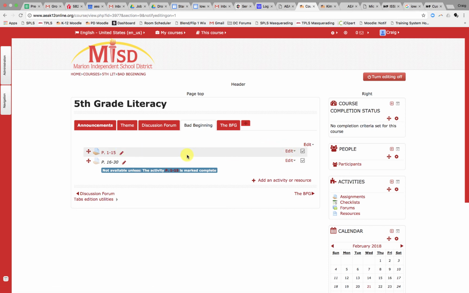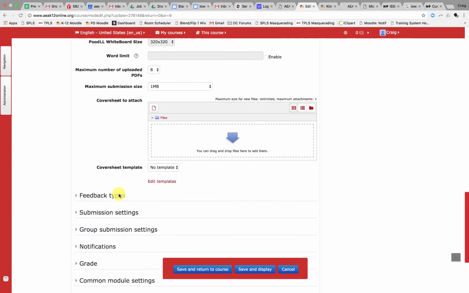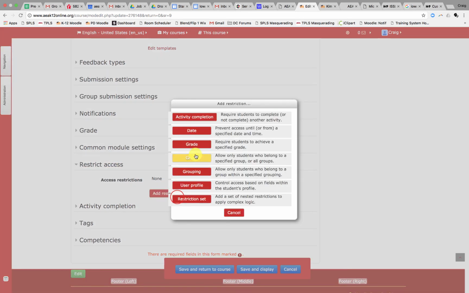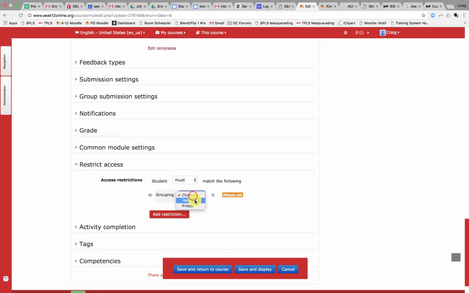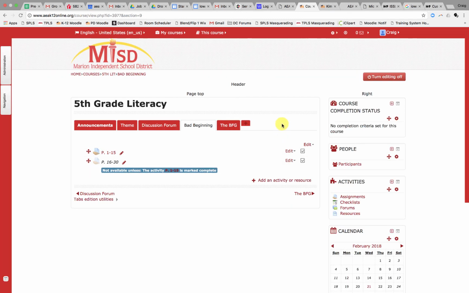What you would do is when you make the assignment or when you make the resource, whatever it is, in your settings for the resource, I'm just going to use your assignment, but you could use a resource. In your settings here, you can restrict access, and you can say only people that have the grouping of NAP can see this resource. So now anybody in Han's groups wouldn't even see that resource. So I'm going to cancel that. I'm not going to save that one. But that's the reason you have those groupings set up, so you have a little bit of control of who sees what. Hopefully that answers your question.